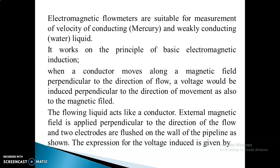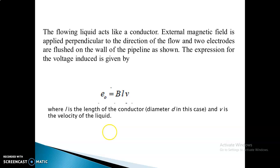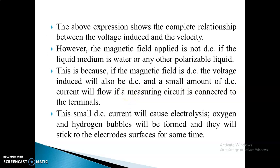An external magnetic field is applied perpendicular to the direction of the flow. There are two electrodes on the pipe, at the top and the bottom. When the liquid flows through the pipeline, a voltage is induced. The induced voltage E0 is equal to BLV, where B is the magnetic field, L is the length of the conductor, and V is the velocity of the liquid. That is how the voltage is measured using this electromagnetic flow meter. This expression gives the complete relationship between the induced voltage and the velocity.